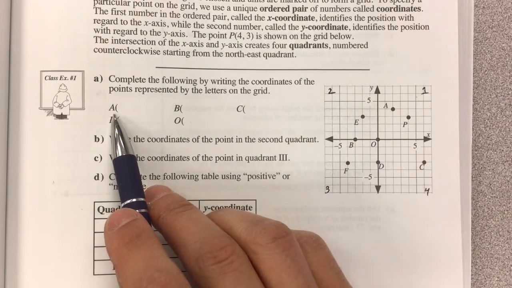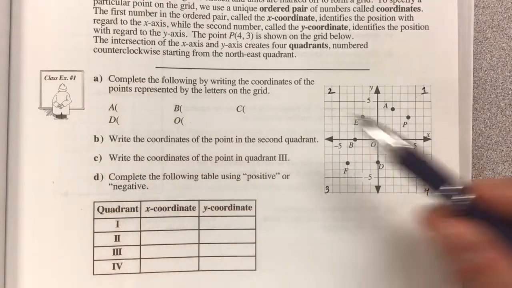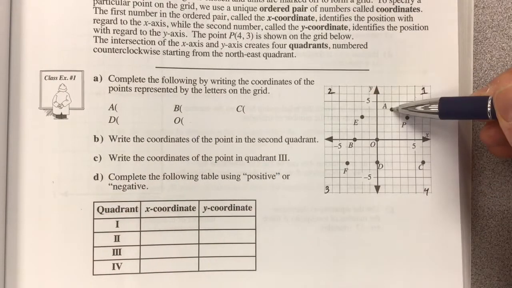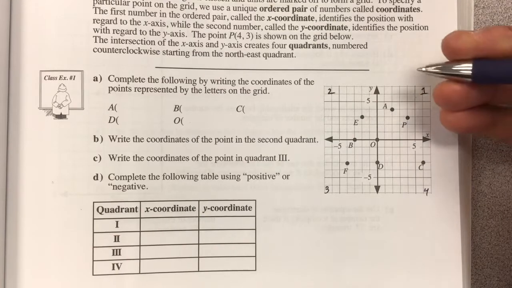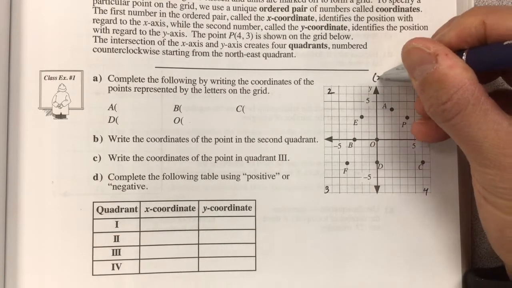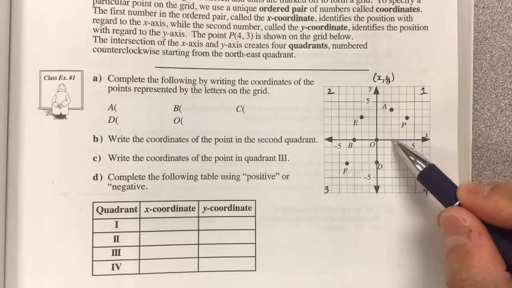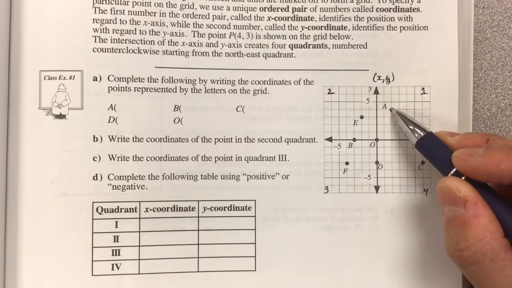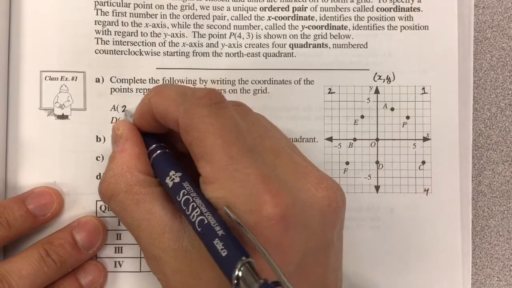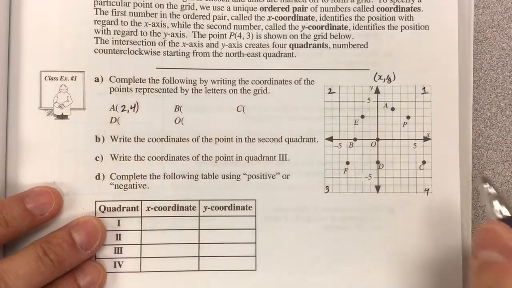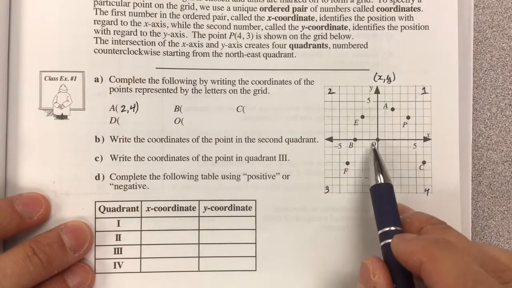So if I find point A, or coordinate A, I find this value here, and we always list it in terms of X and Y. So X going first and then Y. Now my X value here is 2, and my Y value going up is 1, 2, 3, 4. So I would plot that at 2 and 4. And then I would do the same for the following coordinates.